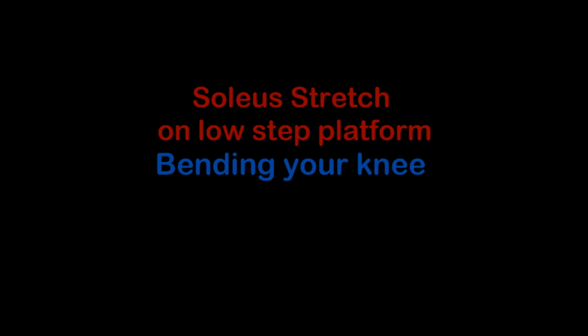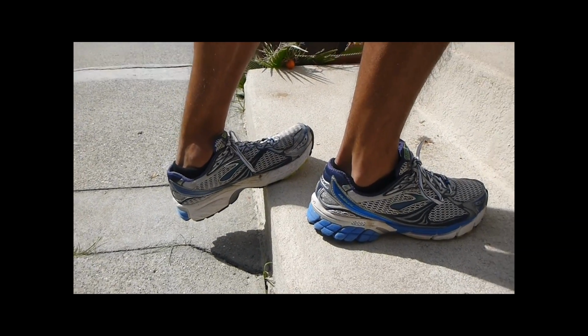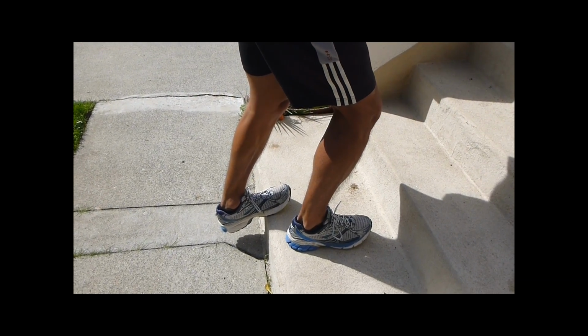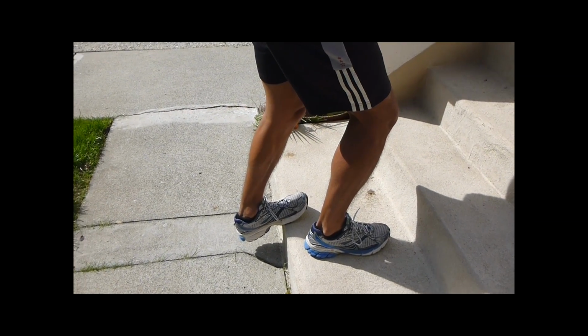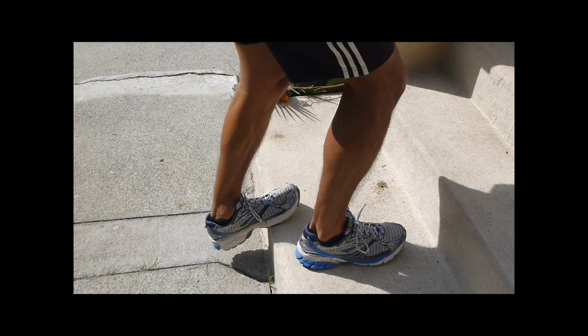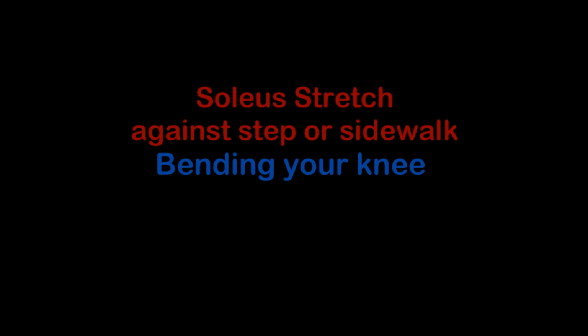Now, they're very similar, the gastrocnemius and the soleus. And the reason being is because they both converge and make up your Achilles tendon. And they both attach, are anchored to your heel bone, which is why they provide a lot of movement, a lot of plantar flexion. But they're different structures biomechanically and genetically.